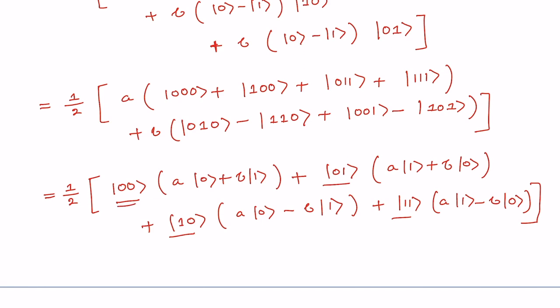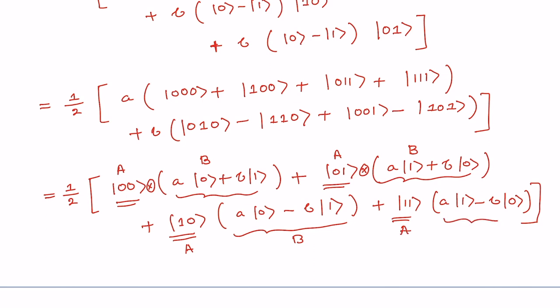Probability of getting |00>, |01>, |10>, |11>. Now, as you see, after I write it in this form, this means that |00> now belongs to Alice, |01> belongs to Alice, while this belongs to Bob, right? This belongs to Alice, this belongs to Bob, this belongs to Alice, this belongs to Bob, and this belongs to Alice, and this qubit belongs to Bob because of this operation made by Alice. And this is very important.